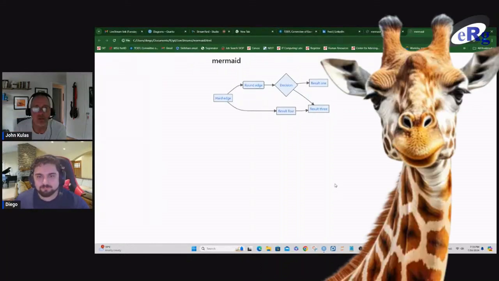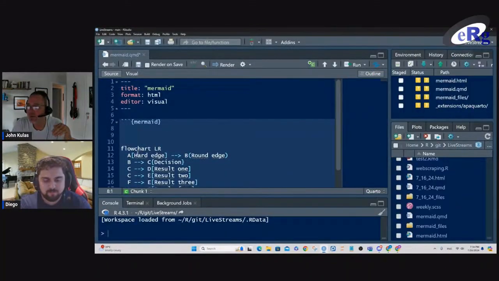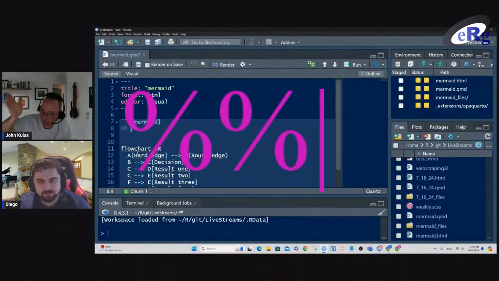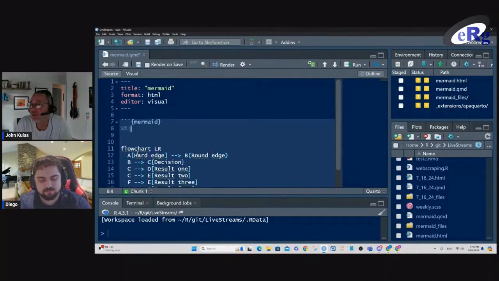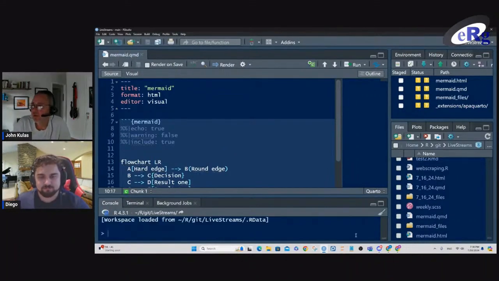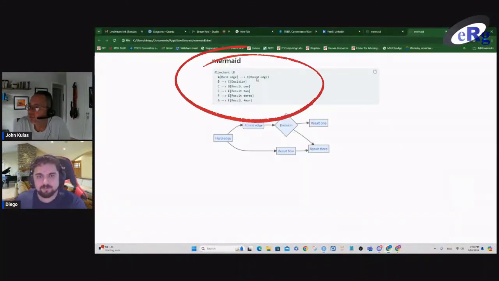If we add a title to it, we can hyperlink. We can make a cross-reference. The specification here that they have is percent symbols. So %%. That up and down operator. So those three characters together, double % symbol pipes. You should be able to try any chunk command. So we should be able to do an echo: true. So if it works, we should get the code in your document. Here we go. Sweet. Okay, so that's working.